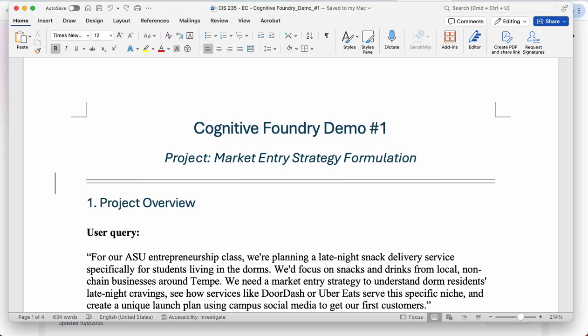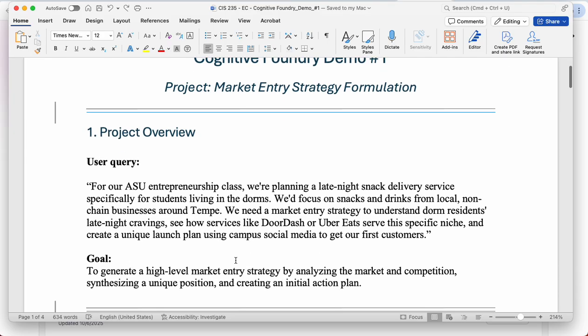In the first demo, we'll look into the problem of market entry strategy formulation. And here's the detail, the context. For our ASU entrepreneurship class, we're planning a late night snack delivery service specifically for students living in the dorms, okay?